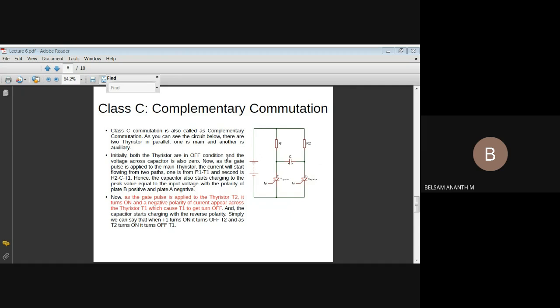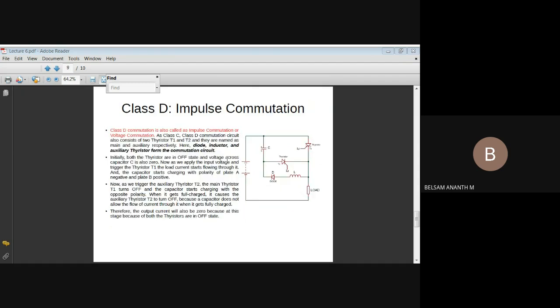Therefore, as the gate pulse is applied to the second thyristor, it turns on so that the other one is turned off. That means one thyristor will act at a time, and the other thyristor will be in operation. In the other cases, when it is turned on, the gate signal might be considered off, but here it's not like that. When one thyristor is in conduction mode, the other is assumed to be in the off state, or T2 is off. That means two thyristors are connected in parallel here. Thereby, you are giving the commutation that is called complementary commutation.